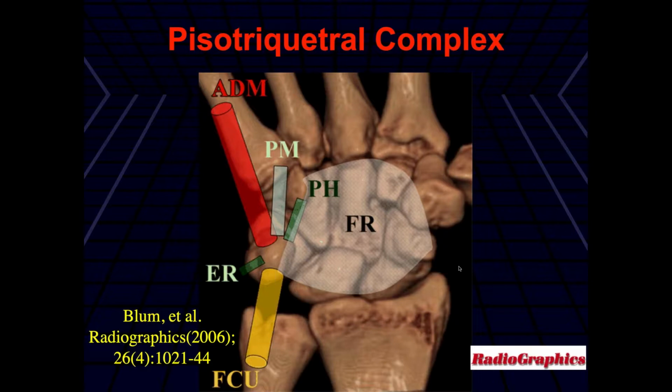So moving on to other areas, let's talk about the area around the pisiform, which can have somewhat complicated anatomy. So we have the flexor carpi ulnaris tendon, which comes forward, comes volar to the pisiform, is attached down here by a fibrous tissue, and then continues distally to attach to the base of the first, typically. Then you've got the adductor digiti minimi muscle with its tendon attachment, the extensor retinaculum over here, the flexor retinaculum in through here. And here's the ulnar margin of the flexor retinaculum.